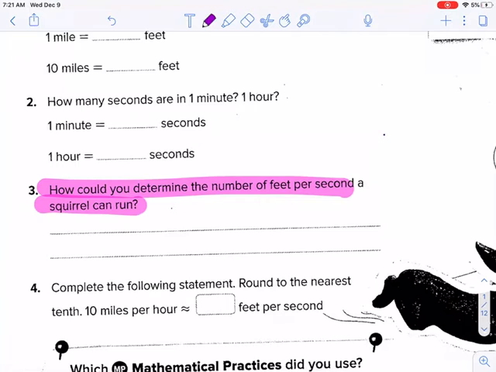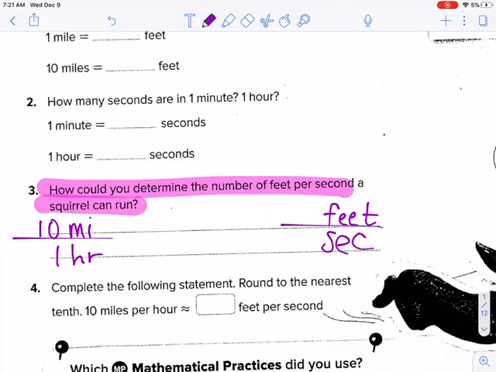So that's what we're going to start with, 10 miles in 1 hour. Notice I wrote it as a fraction or a ratio. And we want to get that to feet per second. So I leave some space for my work, but this just helps me focus on what I need to change. So notice the miles need to go to feet. So you can look at your conversion sheet that I uploaded in Canvas.